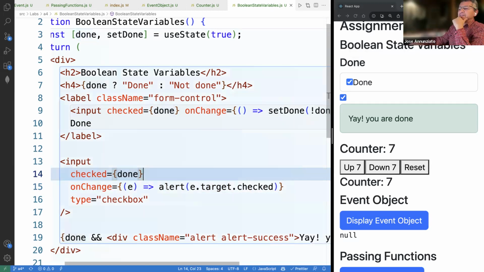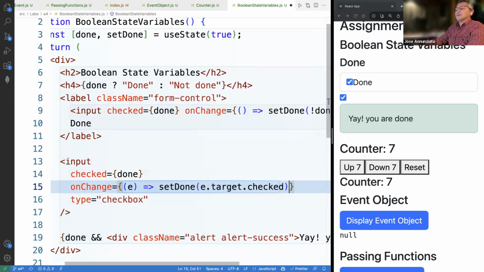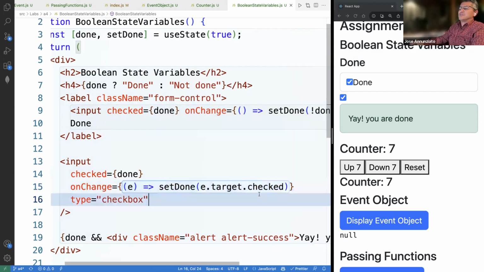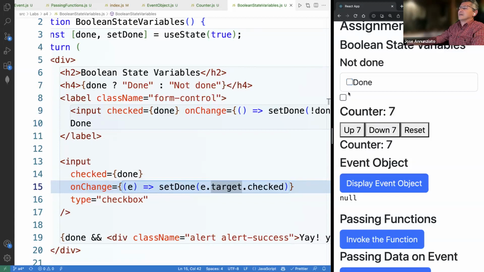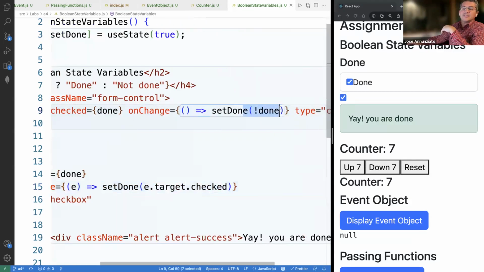So what we could do is update set done to e.target.checked, to change the state to what it actually wants to be. So if it's false, it becomes false, and then it becomes true. If I click on it, notice I now have two checkboxes that can drive the same set done. So there are two ways of doing it. One is to directly send the negation of done to set done, the toggle. But this is more error prone. Say you forgot the not.